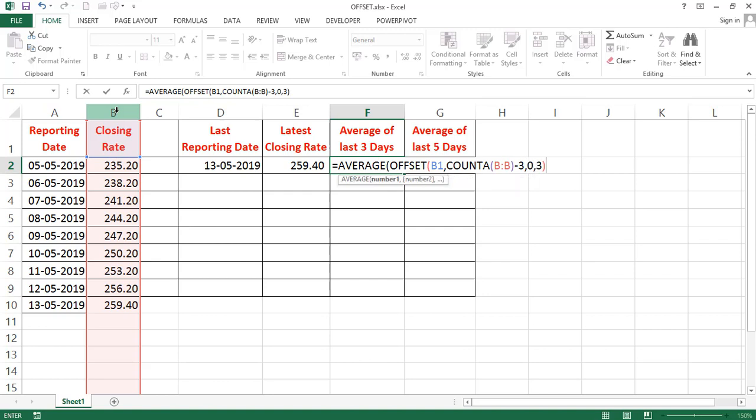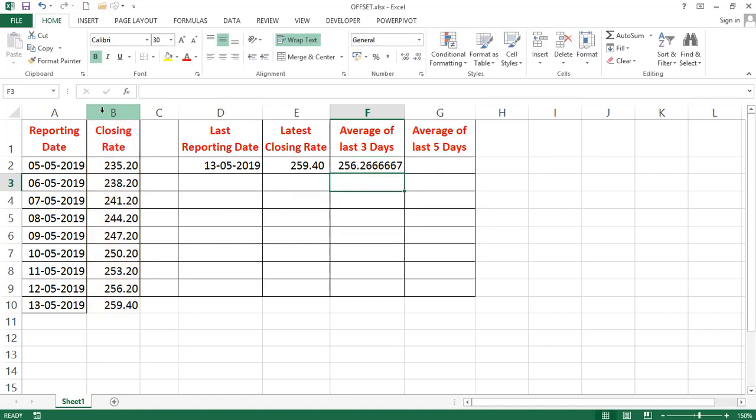Now we'll get the last 3 days average. How much? 256.66. See, select it. 256.27. Here the last 3 days average of the closing rate is 256.27. So here also we will get 256.27 as the result. In the status bar we can observe how much it is, 256.27.